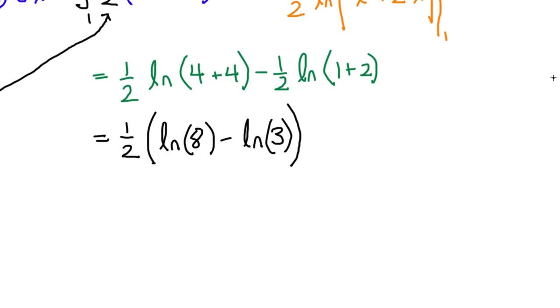And there's actually a few different ways of writing this, but I'm going to show you at least the other one that I'm thinking of. If you ever have natural logs that are being subtracted, you're really dividing on the inside. So this is equal to 1/2 natural log of 8 divided by 3. And that is, again, the same thing. There's a bunch of forms.